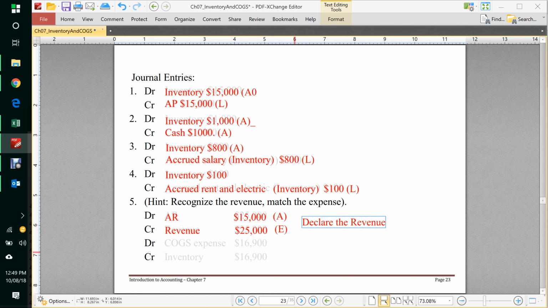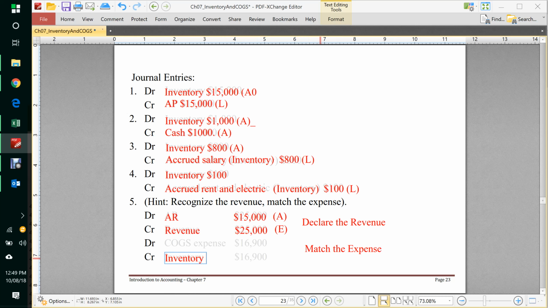Okay. And what's our next step going to be with industrial entities? We match the expense. So this is the how do we avoid fraud jail issue. We always want to ask ourselves, so now do we still have that inventory? And the answer is no. So we have to credit the inventory at cost, always at cost. Inventory comes in at cost, it goes out at cost, unless we have to write it down along the way.